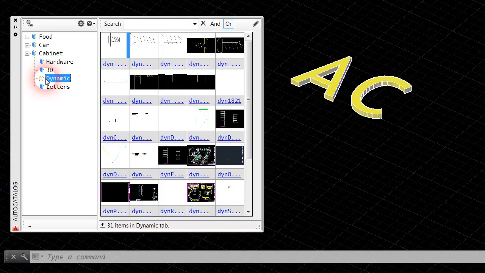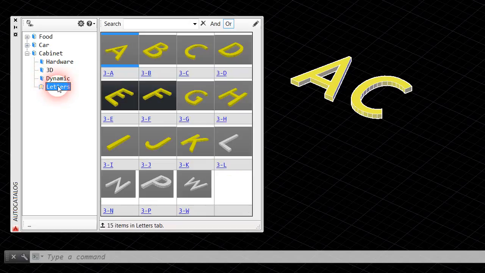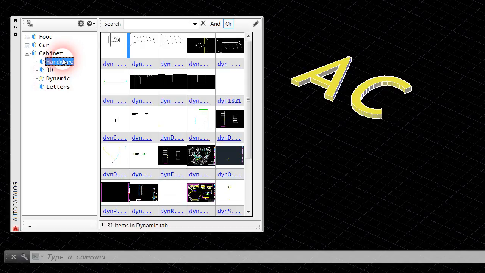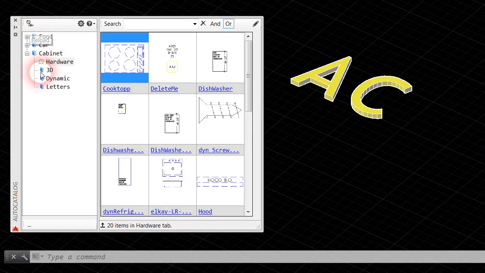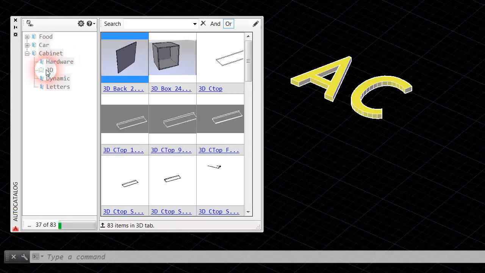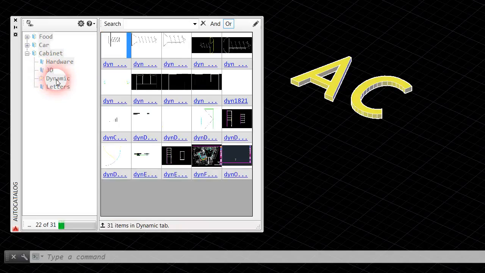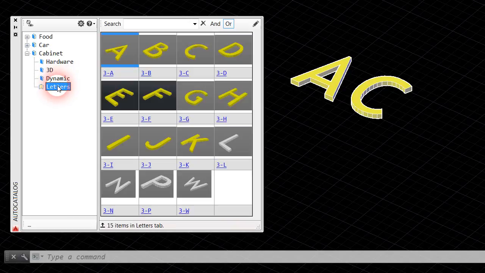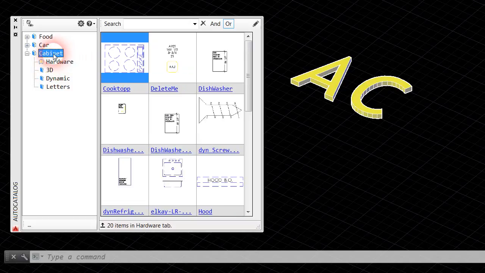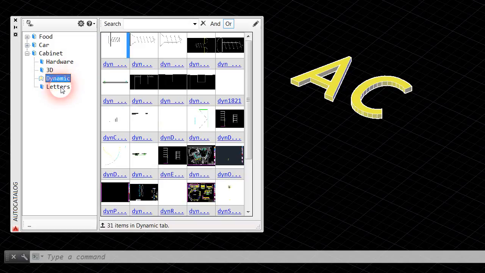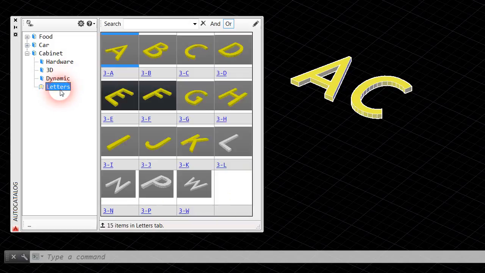You may notice that it takes just a split second for the previews and the catalogs to load up. With the initial load, you may find it takes a little bit longer. This is because AutoCatalog uses demand loading. So it loads the previews up, which takes a little bit of time the first time you select that tab. Any subsequent times when you select that tab, because they're in memory, they load immediately.